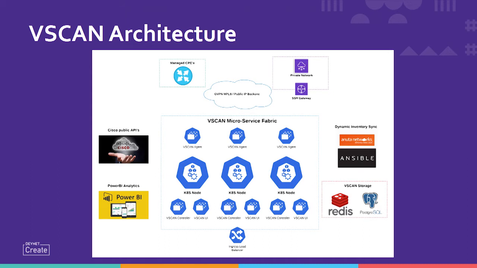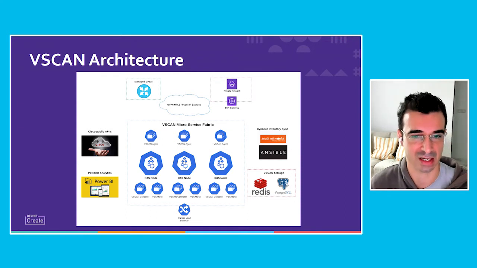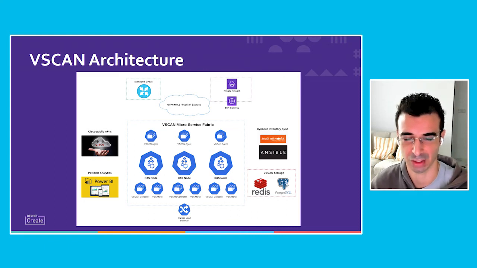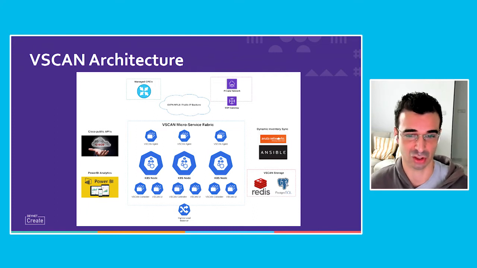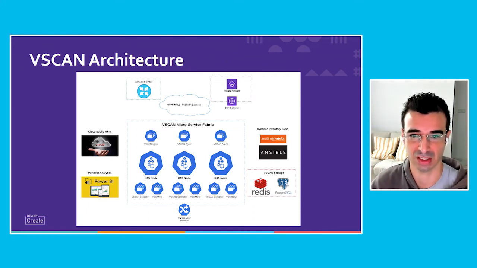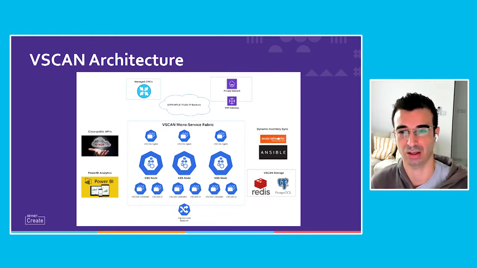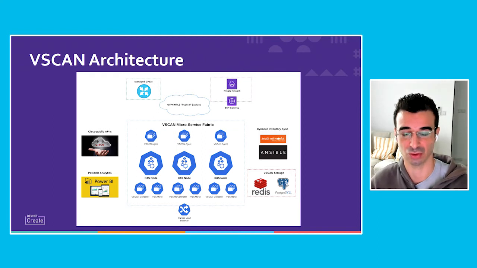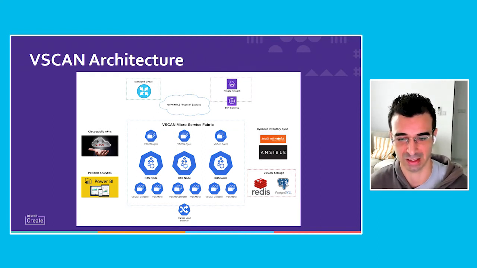We also have integration with our internal inventory systems. One of these is quite famous, Ansible. That's basically the system we use to manage all our network devices. And then we scan our network devices across both private networks like MPLS and the public IP network. We can access devices directly, so we can just connect directly from our application to the device and run the vulnerability assessment. But we can also make use of what we call a Bastion SSH gateway. If you want to reach devices which are not directly accessible, you can make use of an SSH gateway to proxy the connection access.